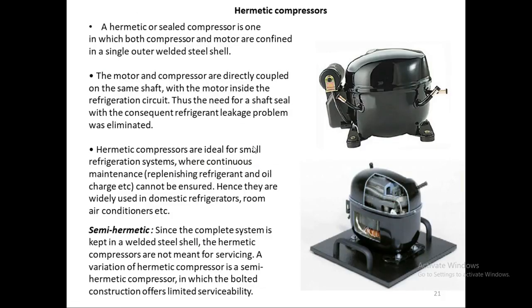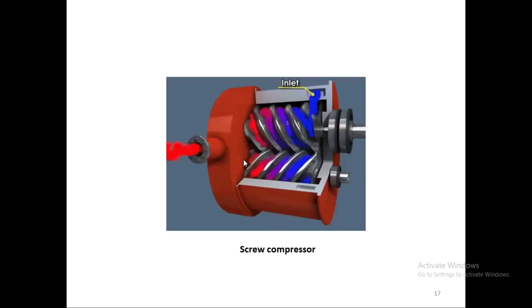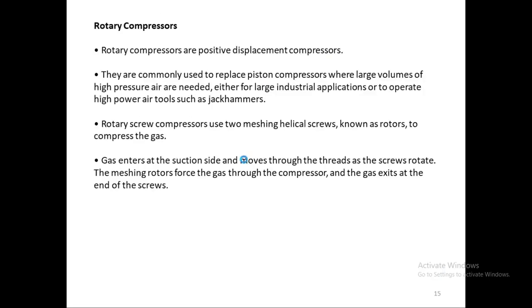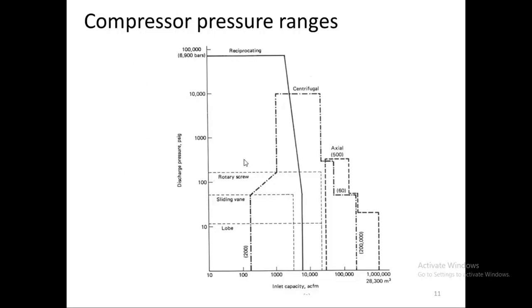Okay, now after this we come to our specific application of compressor to the refrigerator. Before I discuss that, I want to show you back the graph, because this will make more sense to you now. This is the reciprocating type compressor. You see it has the largest pressure, but if you look at the volume, then the largest volume is given by either the centrifugal pump or the axial one.